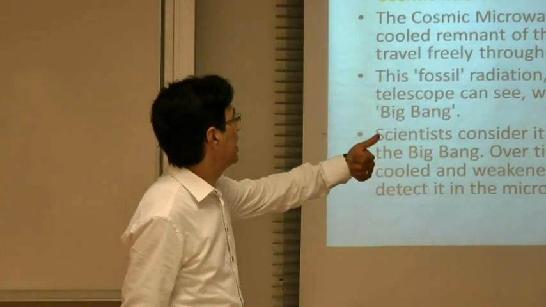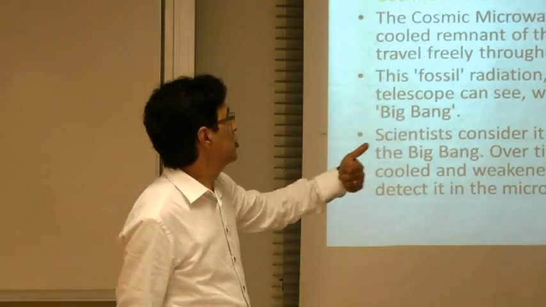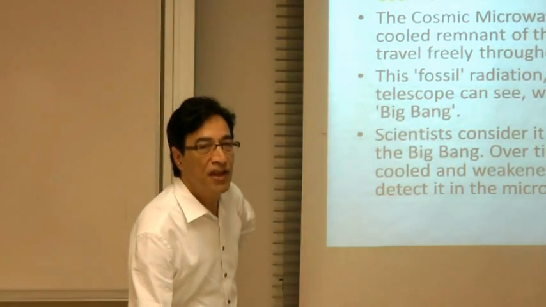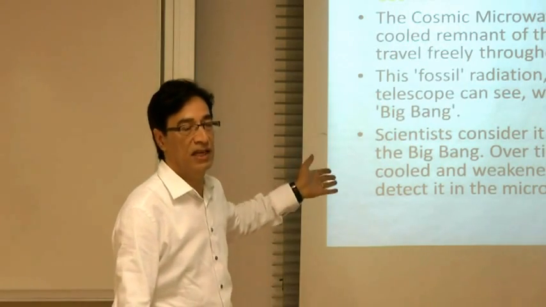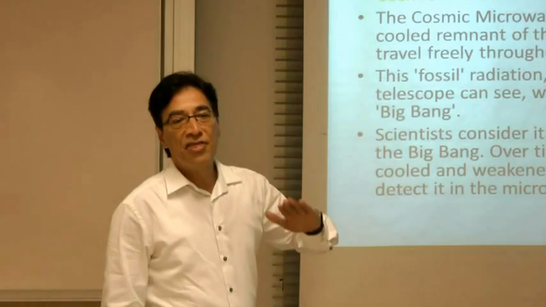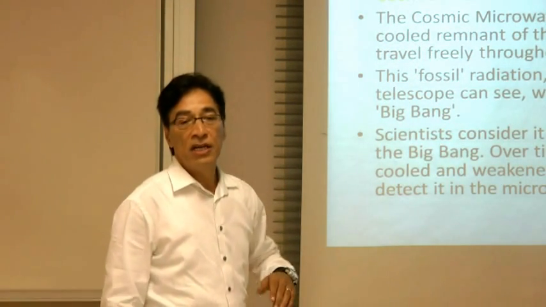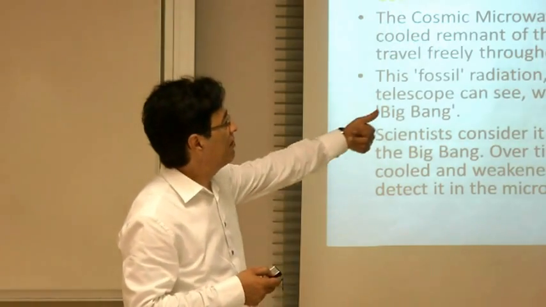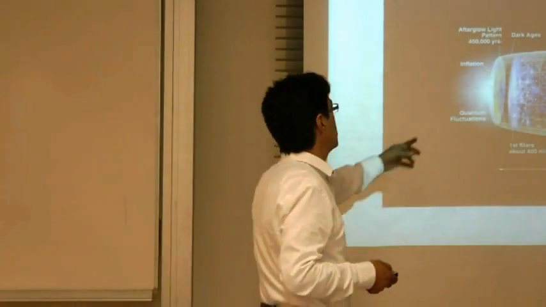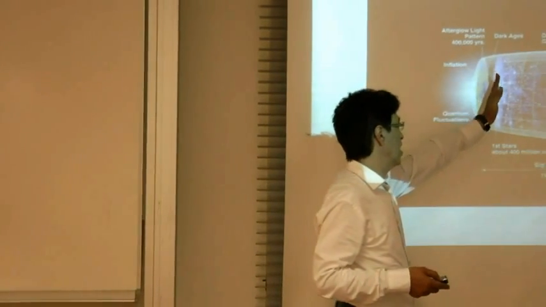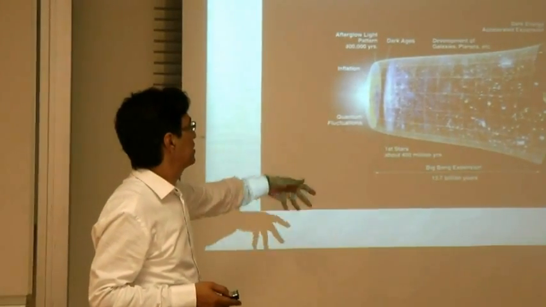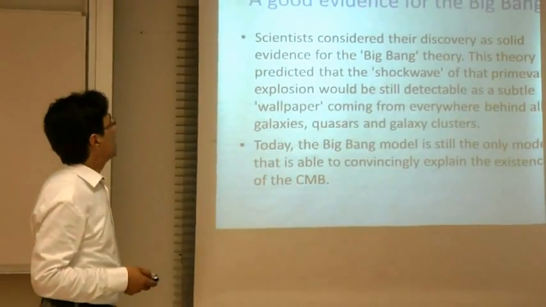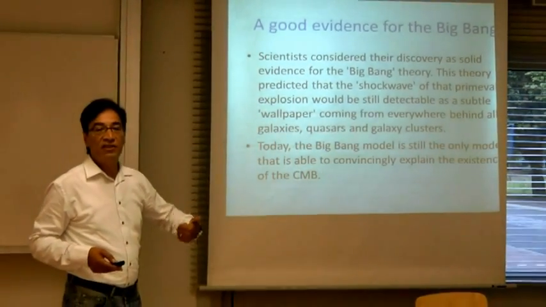The cosmic microwave background is the cool remnant of the first light that could ever travel freely throughout the universe. The universe was so hot for about 300,000 years, though sometimes they say 400,000 years, as NASA said. I will show you the slide. During that first period after the Big Bang, light had no opportunity to escape from that mess. After that, we have this radiation. NASA claims it is 400,000 years. After that, light can escape from that mess of quantum fluctuations. In comparison to 400 million years, it is nothing. But anyway, most scientists say this is good evidence for the Big Bang.